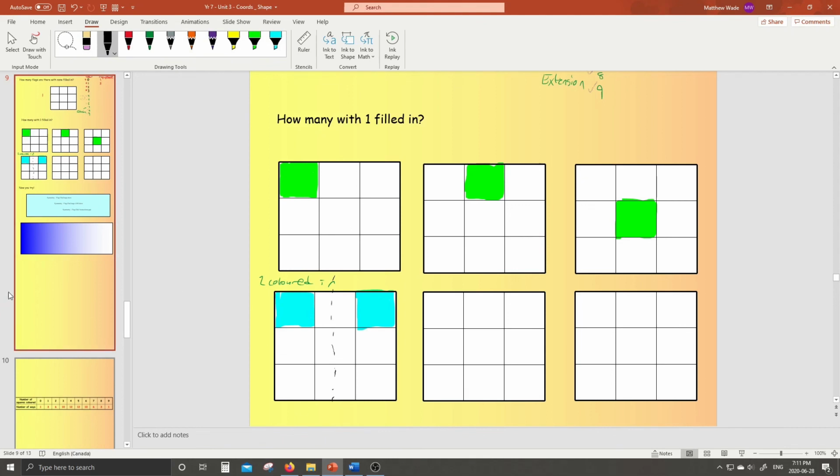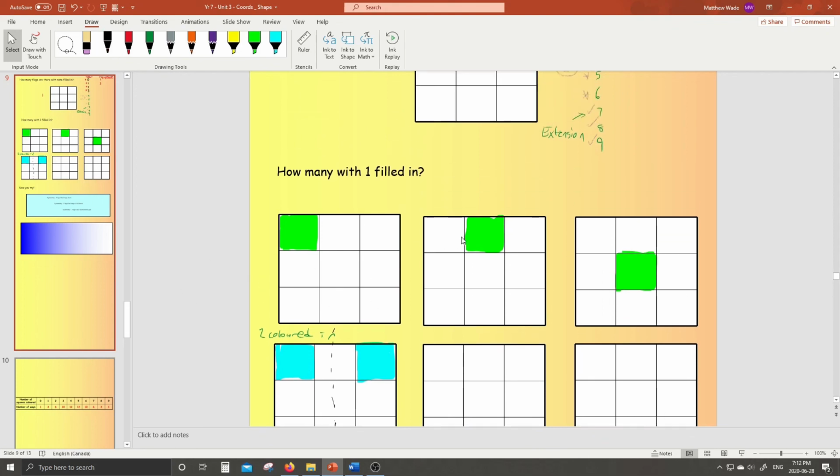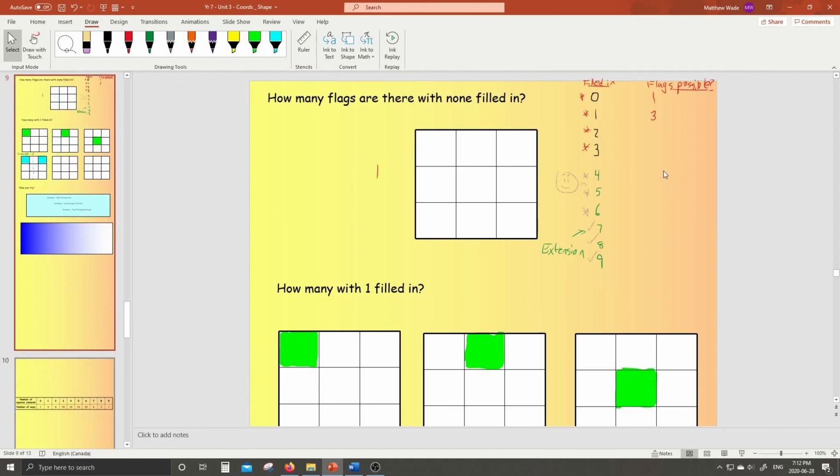Here's what I would suggest that you do though. You need to go through quite systematically, which means I need you to go through slow and careful. Otherwise you might not get them all. So try to come up with a pattern. I've left this top left one colored in. Maybe I'll see what happens as I move the other blue square around, for instance. Get it? Cool. So your task, one more time, is to finish this off for having 2 squares colored in and for 3 squares colored in.